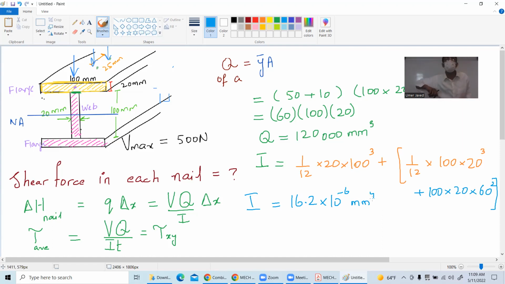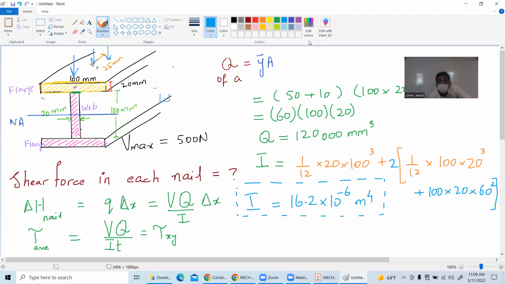Did you get the same answer? Positive. Yes, so let me convert it into meters. Sorry, there is a double flange. There is a web, then this is the flange, and then this is also a flange. We didn't calculate inertia for the lower one? We did. Did I multiply with the 2? No. Okay, thank you, my mistake, sorry. I multiply with the 2.